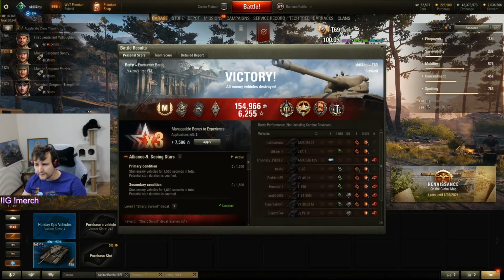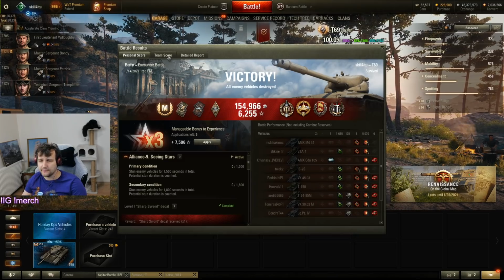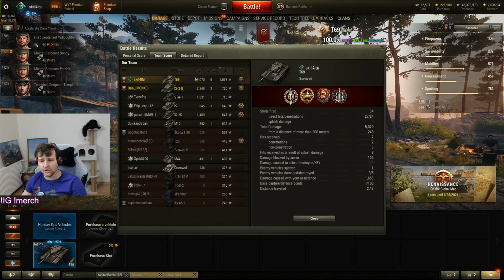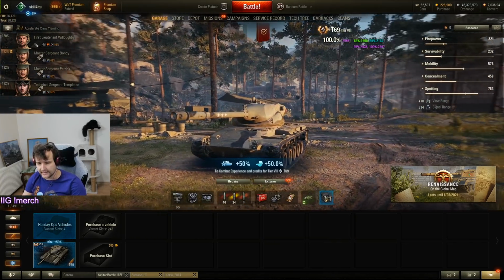So what do we have? We have a Top Gun, we have the High Caliber, we have the Defender, we have the Brother in Arms, right? We have Ace Wanker, which is always welcome. We have 1.6, 1.7 base experience, which is extremely, extremely good if you would ask me. And we even made 70,000 profits, which is extremely good, right?